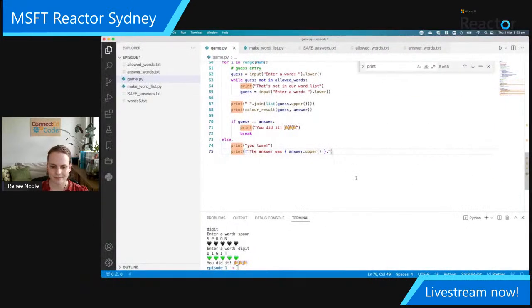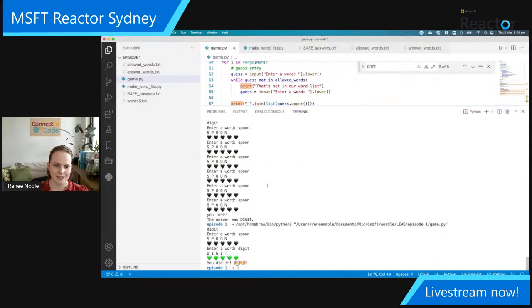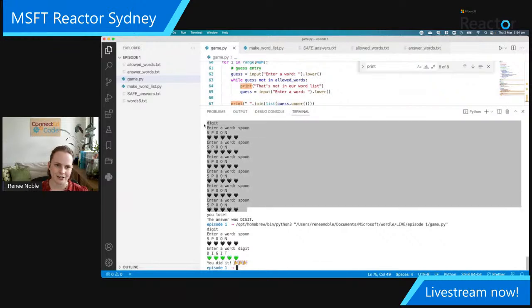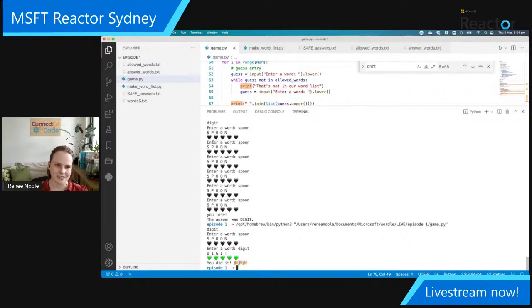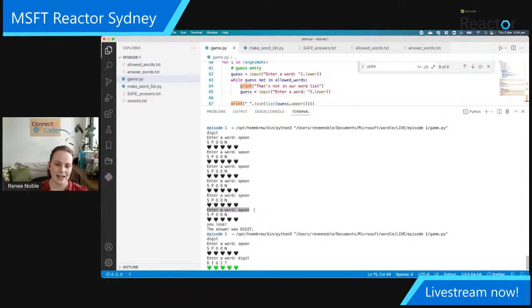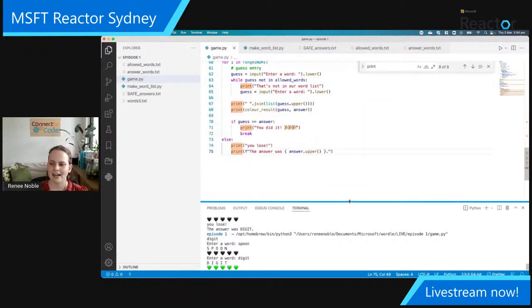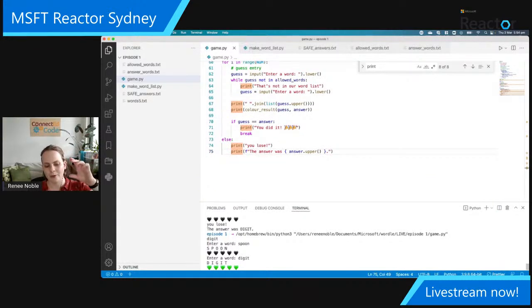So at the moment, we have this long chain of things, which is hard to keep track of because you have to keep looking back at what you had previously. It's got all these things in between. If you made some mistakes and put in words that weren't correct, then they'd also all be on the screen. So I would like to add a refreshing thing, so it just shows you all the important information. So more like Wordle, how you have everything displayed, just the information that you need.